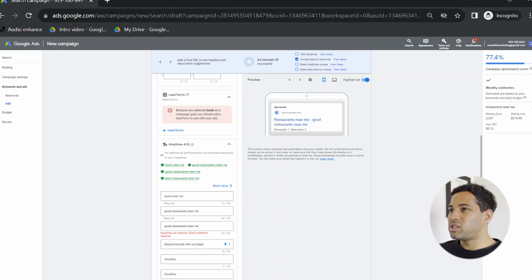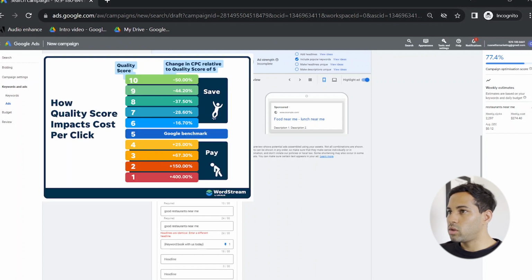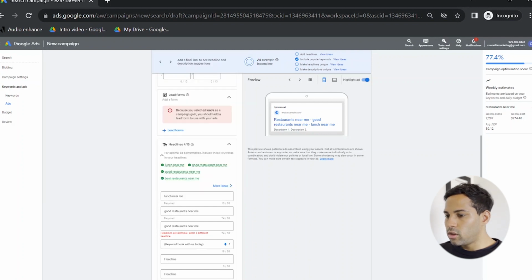You want to be as specific as you can. So you want it to match your keywords as closely as possible, while also adding in clear calls to action. Again, the relevancy of your ads to your keywords contributes to your keyword's quality score. The higher the quality score, the less you pay for clicks. The less you pay for clicks, the lower your conversions will be. I recommend filling in at least 10 headlines.